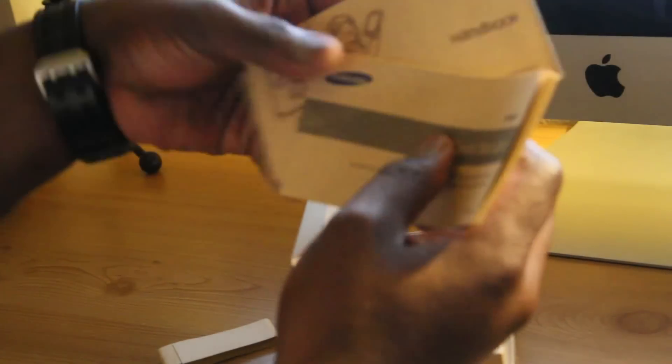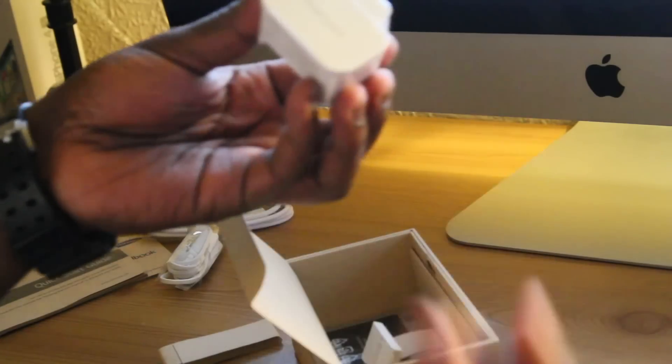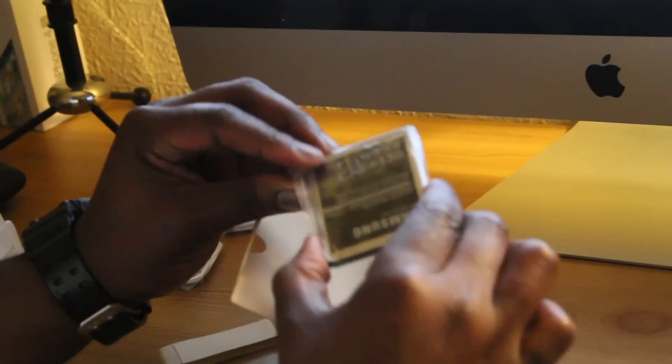So why is this box so bulky? As normal you get all your warranty stuff. Samsung has really gone for this cardboard looking box. You have your quick start guide, your handbook, and your warranty slip. In the box you also get your standard USB plug, your white headphones which look nice, your charging adapter, some earbuds, and the 2600 milliamp Samsung battery.